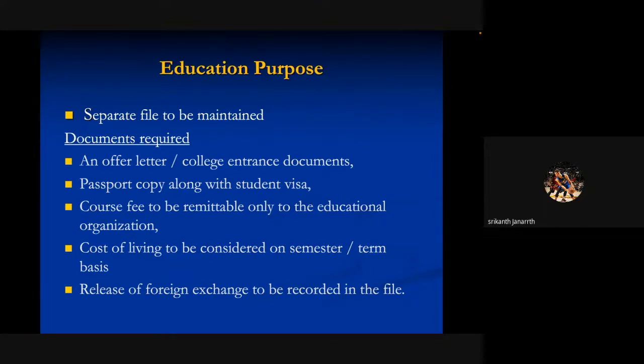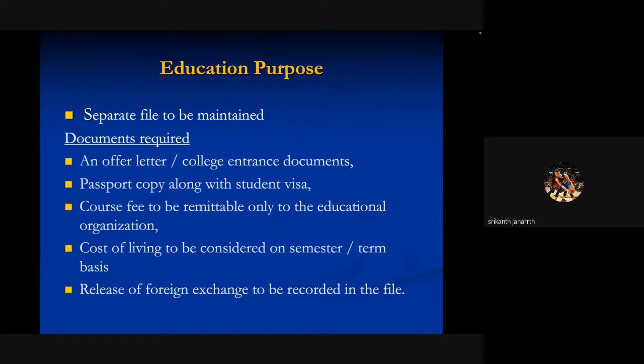So you know up to when this offer letter is valid. The offer letter mentions the course fee, so much can be remitted, right? That is there. And the student visa is there, right? Now you open the file. So whenever a guardian makes a request, you can effect the payment now. When you are effecting the payment, remember, you need to make a record. You have to maintain a record in the file itself.